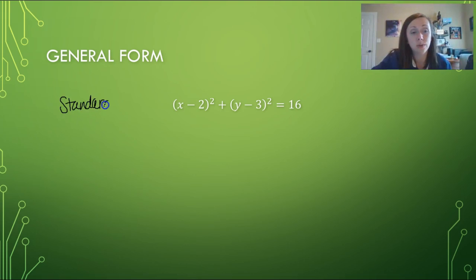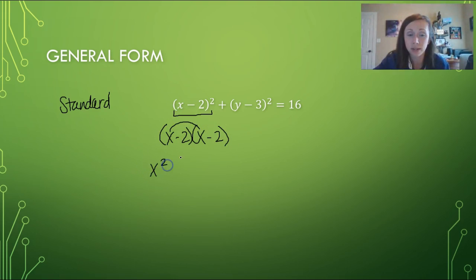So to get it into general form, we want to work through getting rid of the parentheses and the exponents and combining like terms. That's it. So remember that when you are squaring a binomial, if you need to, you can write the binomial twice. Then you can distribute each item, x squared times, and then x times -2 is -2x. We get another -2x, and then those two make +4.